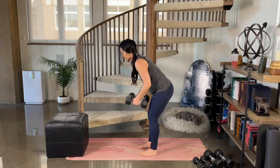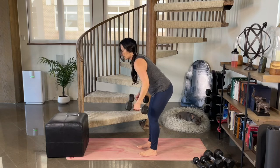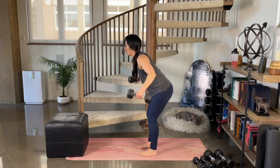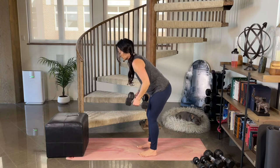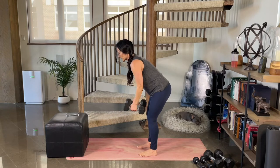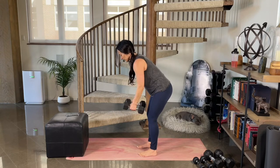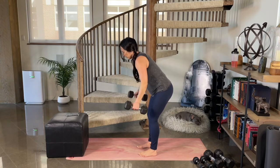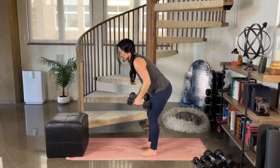Good. Hold your core strong. You got this. Nice straight back. Up and back. Out. Feel your back muscles working. This is all about your back. So this is a very posterior chain focused circuit. We started with the triceps. Now we're really hitting the back, rear delt, the erector spinae column, which runs up and along your spine, helping to keep you erect. Last one for me.